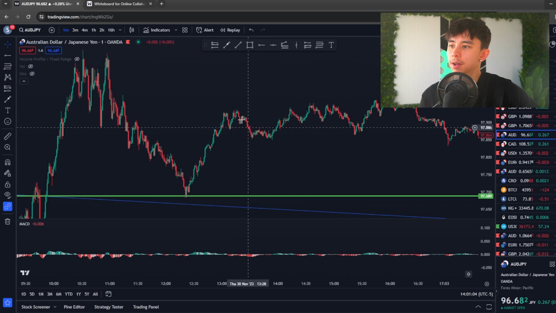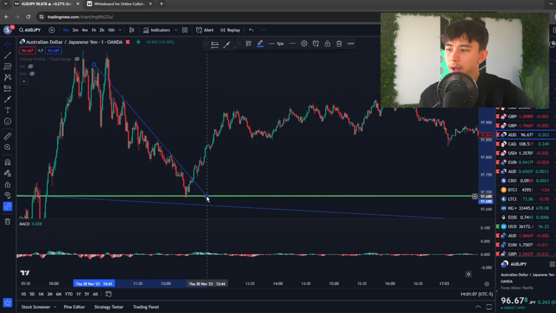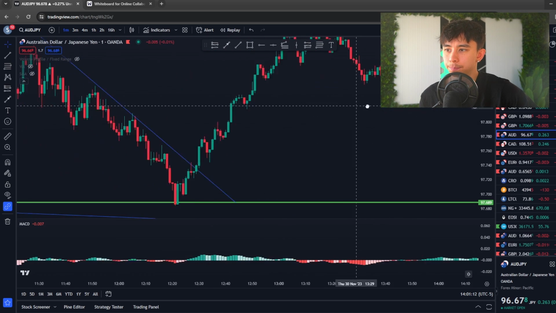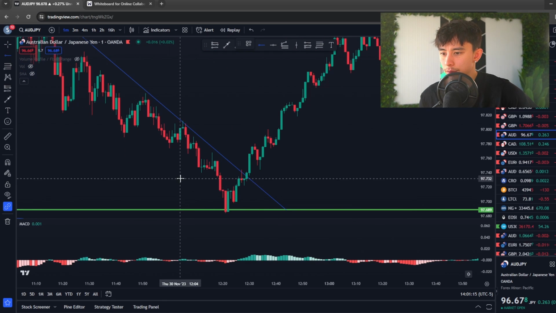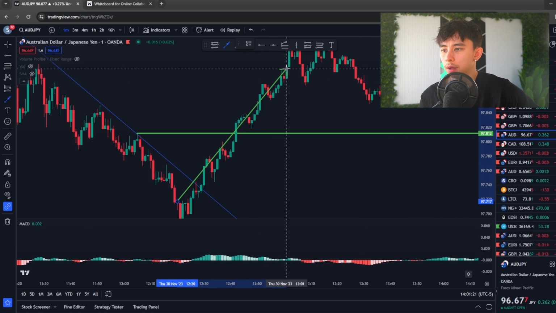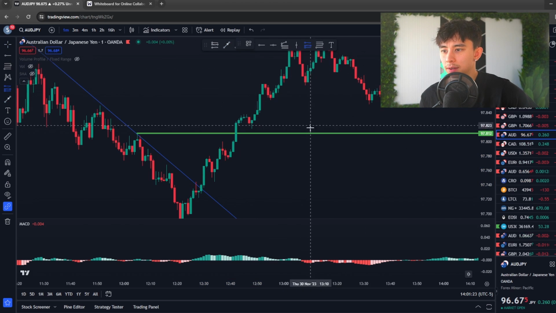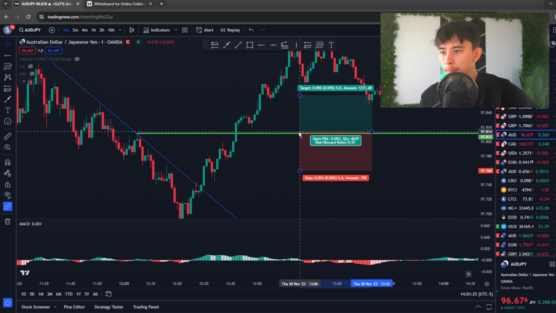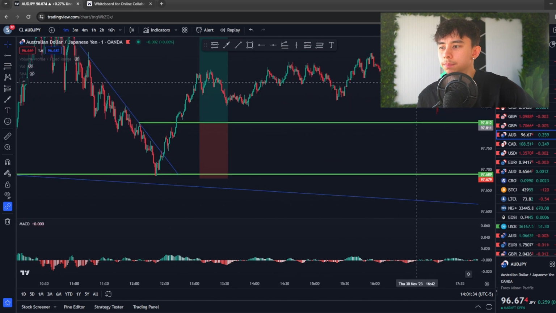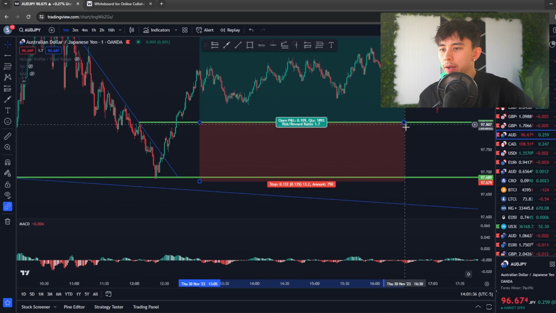So now we had that nice price action trending down, taps into it. So now we're looking for price to break a lower high. So as you can see, our previous lower high was here. We had price come up and break above it. Now we just need price to come back and tap into this line. Put our stops below, targets above. And now we need to wait for price to come back and tap into it.